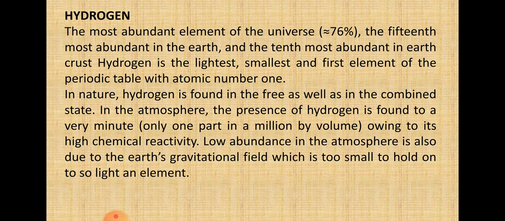Hydrogen is the most abundant element in the universe. Some estimates are that 92% of the universe is made up of hydrogen and 7% helium, leaving only 1% for all of the other elements. However, the abundance of hydrogen in the Earth's atmosphere is very small. This is because the Earth's gravitational field is too small to hold so light an element, though some hydrogen is found in volcano gases also.